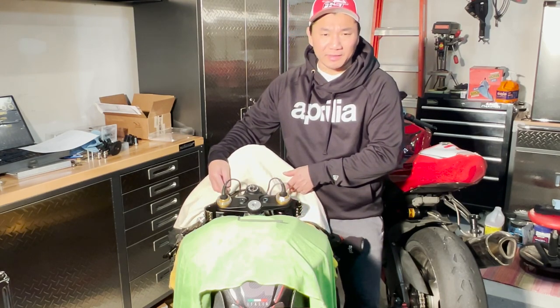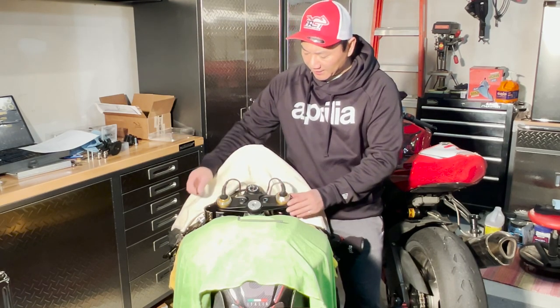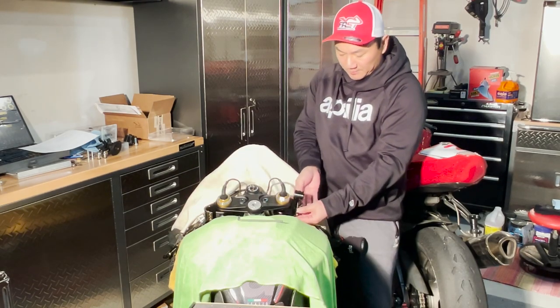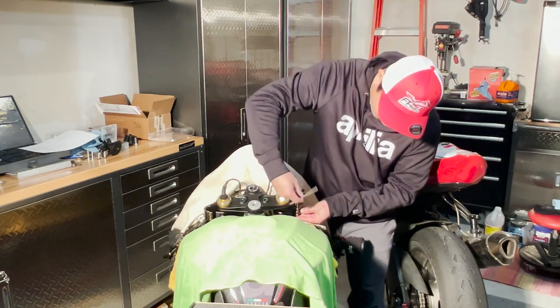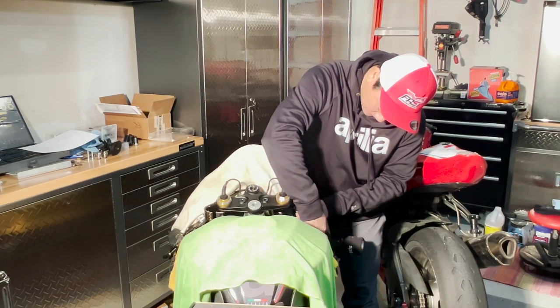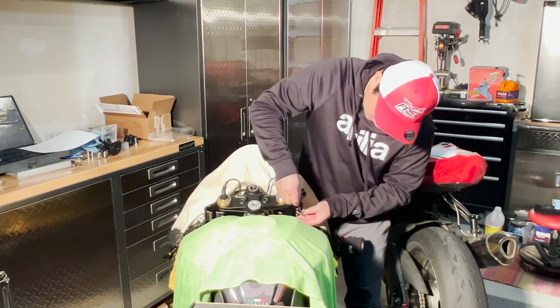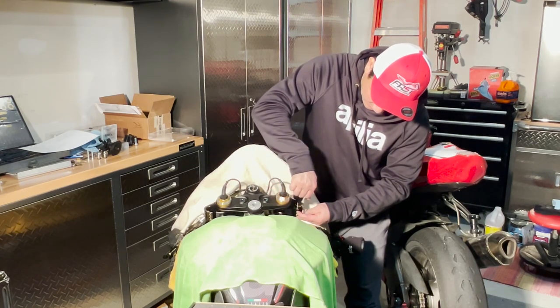Everything is put back: the top triple plate is in place, the 14mm bolt is tightened down, both bolts clamping onto the struts are tightened, and the semi-automatic suspension electronics are attached and tightened. Both clamps are on the struts. Using the 5mm Allen key, I'm going to tighten it just a little to the original max position so it's held in place, and leave it at zero — let's say 20 degrees — just to be consistent.